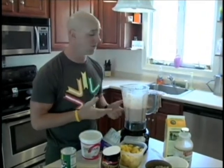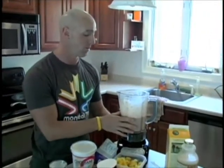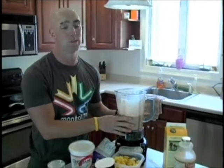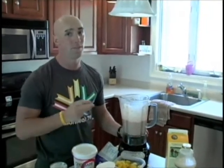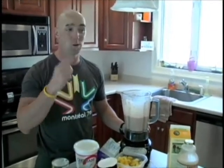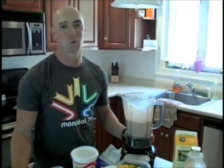So it's a good way to get a quick fix for your chocolate in, and it'll just give you a great start to the day, whether you want it for breakfast or as a post-workout shake, because recovery is really important. So you want to get your body filled with as many nutrients as possible, as quickly as possible. So again, this is another really quick, easy meal you can make, 5 minutes or less. Get it in, get it out the door, and it's all about efficiency. All right, save you time, and you get to work on time.